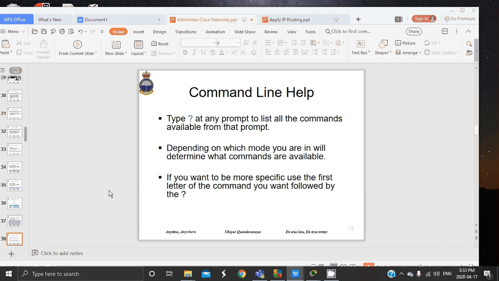Question mark is one of the most useful tools in this. Anytime you're not sure what command you should be putting in, just type question mark, and then everything will come up. If you know the beginning of the command, question mark it. If you have a really long command, with 5 or 6 words in it, and you're not sure exactly of the order, put the first one in, question mark, and it'll show you the list. Next one, you can question mark your way right through it.